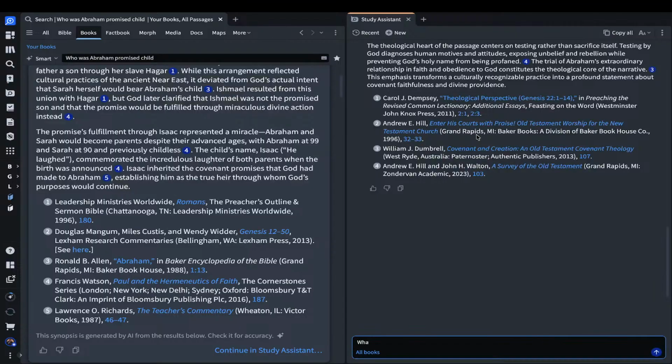And we know in Genesis chapter 22, why did Abram call the mountain... okay, why did Abram call the place God will provide?